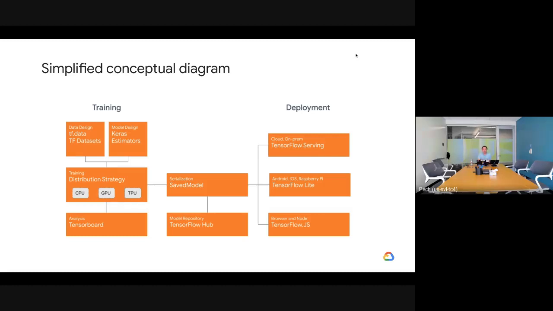Also TensorFlow Hub and our AI Hub. Great place to have a model repository. You can have public ones so that anyone can use them, or also you can find anyone else's that you might want to use. And also you can have private repos for models, so that way if you want to keep it under lock and key within your own business, then that's fine, and you can share it with whoever you give permissions to.